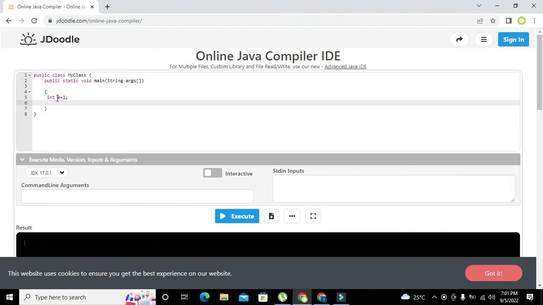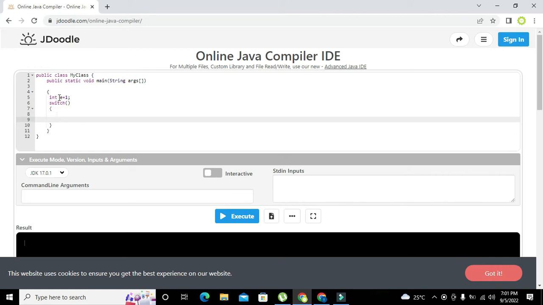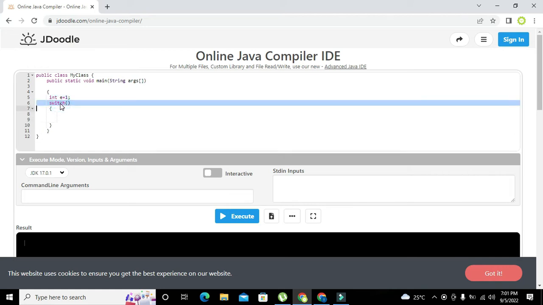Now we will go for our switch statement, and it works just like the if statement. So what the switch statement will do is just check what is inside this e.